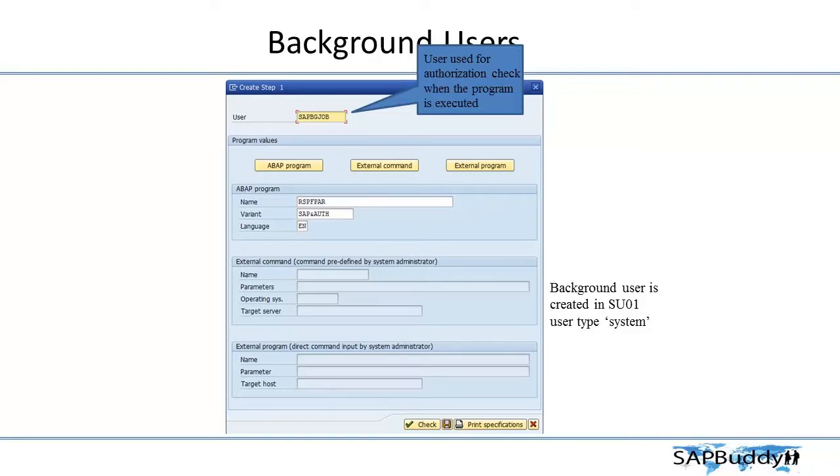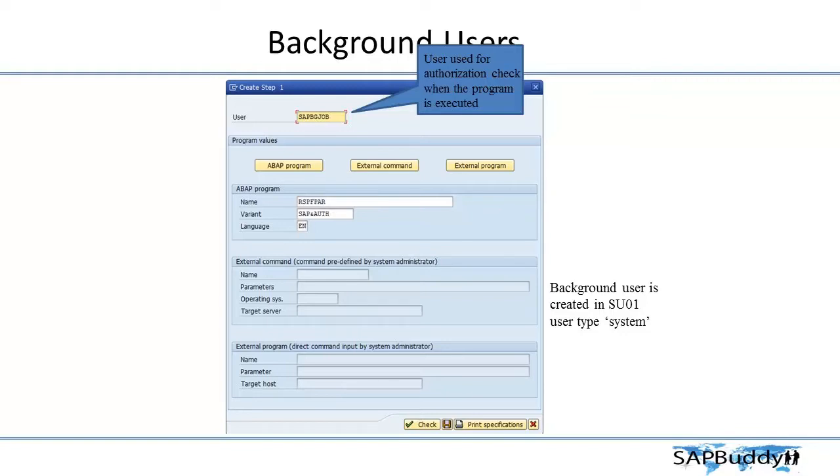However, a better way to do that is to create your own system user, your own background user, we can say. A background user is technically defined as a system user. The reason behind that is, let's say you create the job under a business user. Maybe after a few years the user may not be available in the system, or they will move to a different department, or they will leave the company. Then these jobs will come to a standstill because the user will be deleted from the system. Then the job will not run after that. That will be another problem to manage these kinds of jobs.